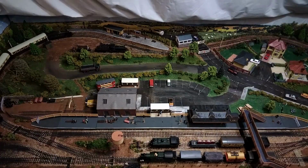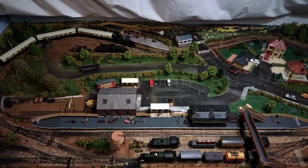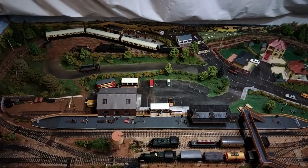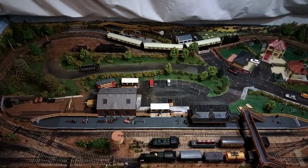I don't like that there's no convincing way to run to a schedule because it's all one big, small loop. I don't like that there's no fiddle yard, so all my stock has to live somewhere on the layout. In short, it's good, but it could be better.